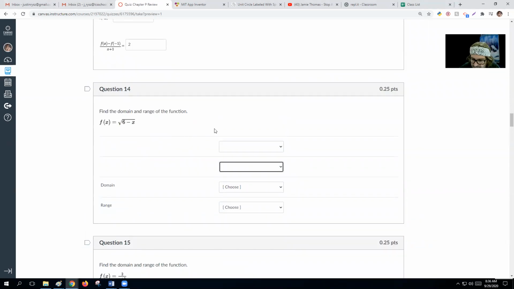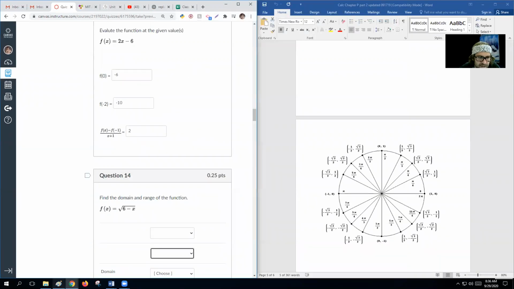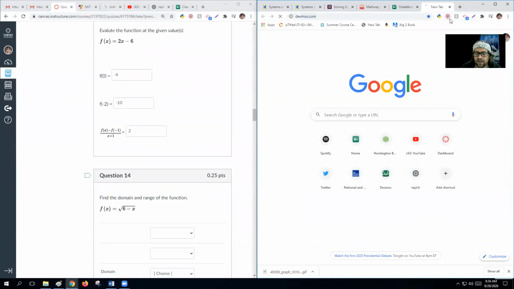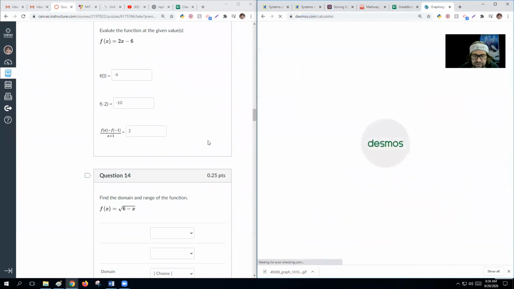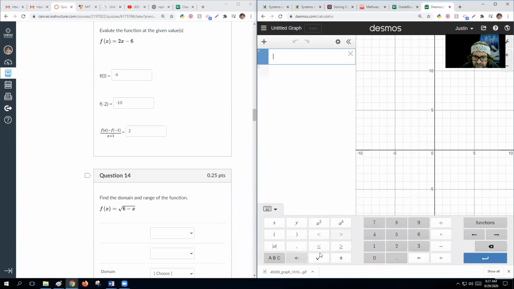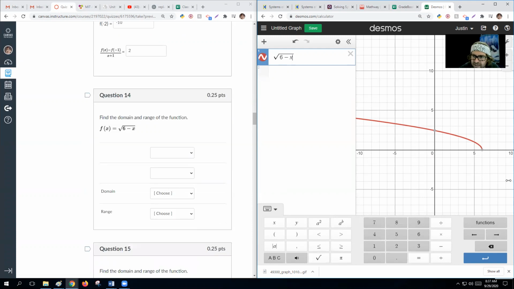All right, what's the domain of this problem? Easiest way I would say to do this problem, guys, is go ahead, pull up Desmos. So I will allow you guys to use Desmos on the test, at least the part of the test that will be on Canvas. So we're just going to graph this expression out. That's the easiest way I find it. Now, we probably could figure out that this is a flipped square root going to the left. So if we look at this, the domain here starts at 6 and it's everything to the left of it. So it's any x that's less than or equal to 6.